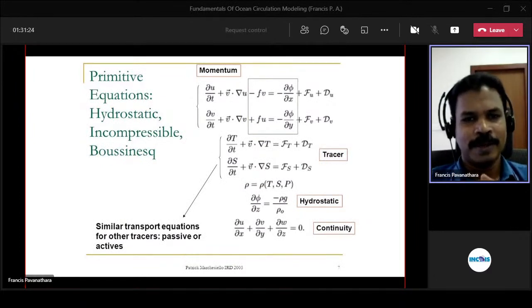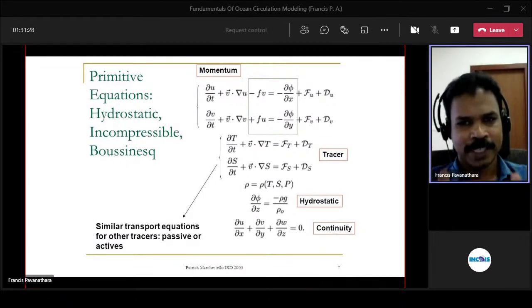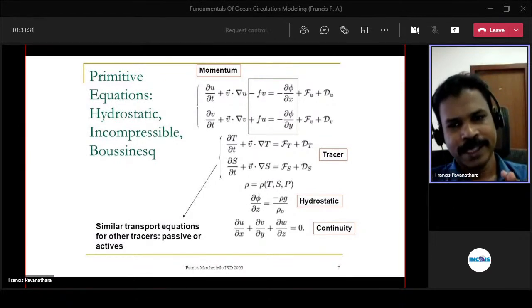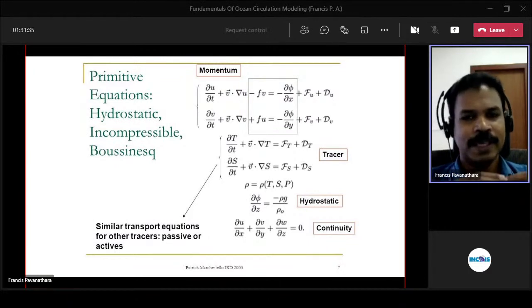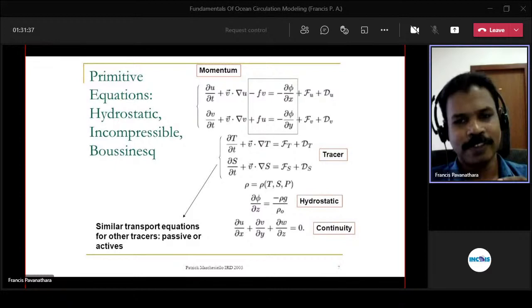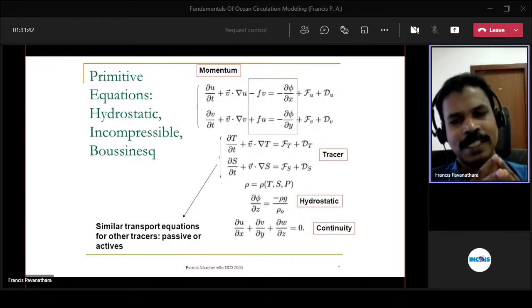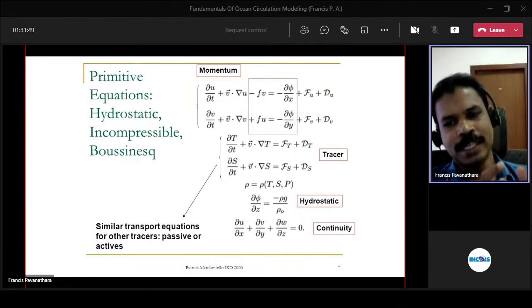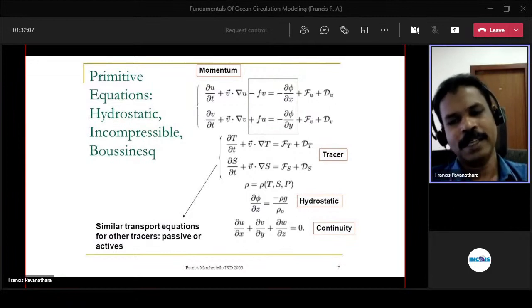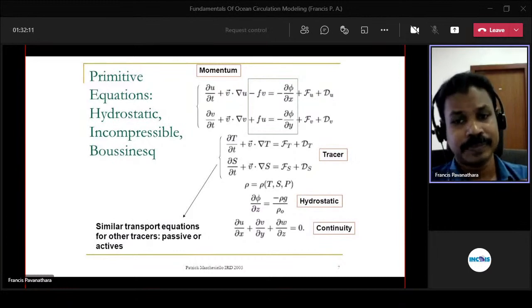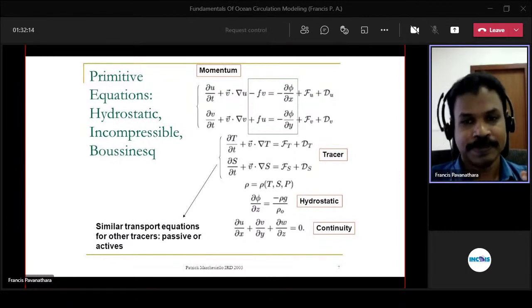So now we have understood the equations a little bit better. We understood that there is a momentum equation, and then we have a tracer equation. There is a lot of difficulty in representing the diffusion term in the temperature or salinity equation, so we don't get it implicitly resolved in the equation. So we try to put it in an explicit way. That's called the physical parameterization. We have come across a parameterization scheme called the KPP scheme. There are other schemes also. For example, the Mellor-Yamada scheme is completely based on local gradients in the shear and density.